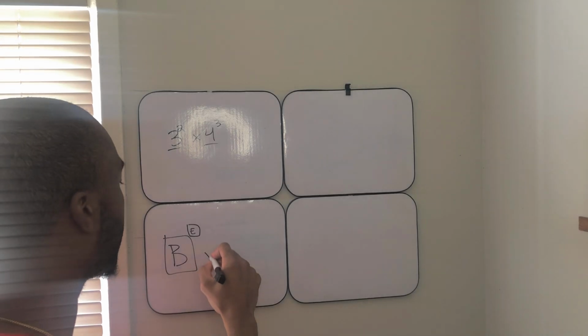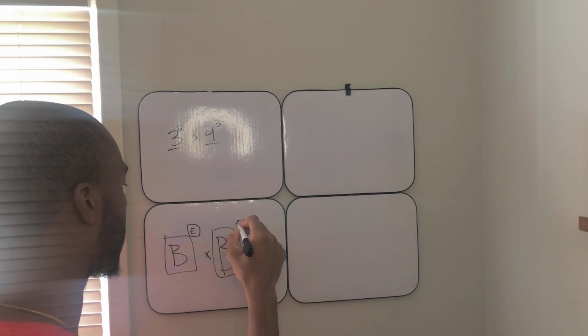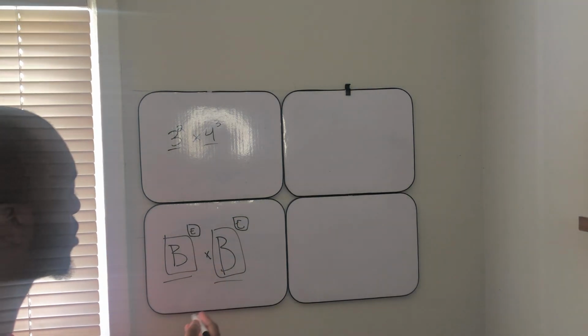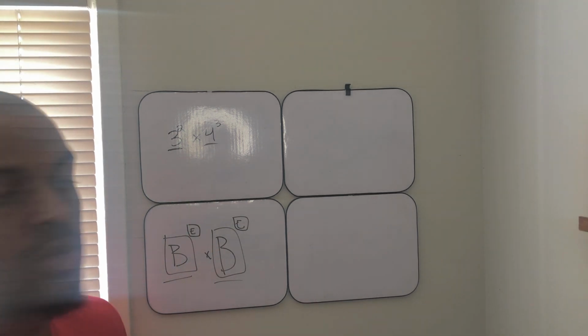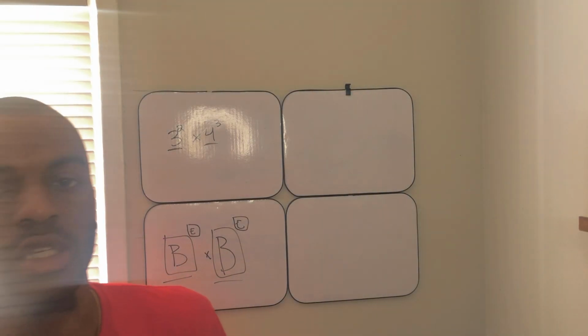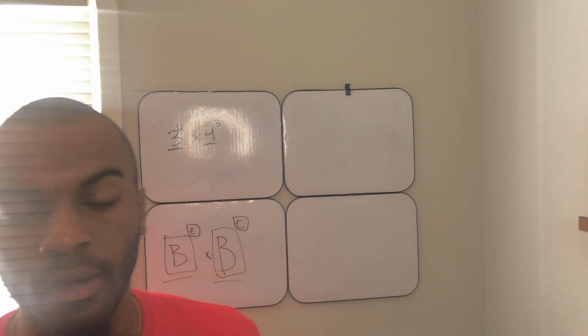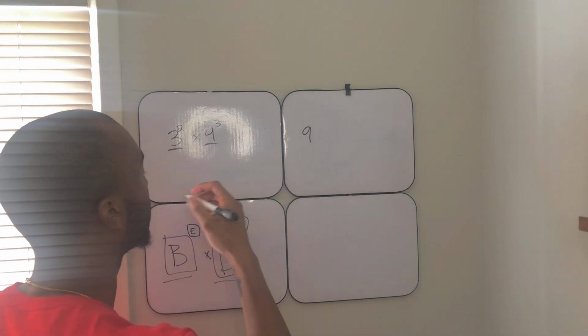So when you're multiplying exponents, the bases have to be the same. Looking at this example, these two bases are not the same. So what are we supposed to do? When the bases are different, essentially, you just have to simplify each power, each expression, and then multiply them from there. So for this example, we got 3 squared, which is 9. So we have to simplify that.